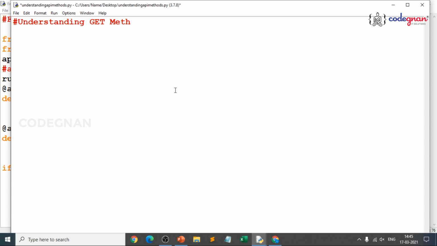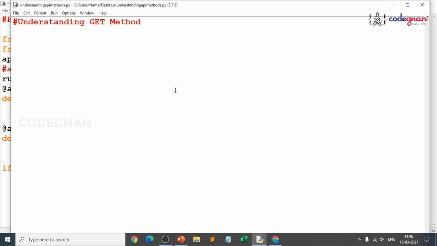So that for POST we'll create another, because when I say GET, that is nothing but we are obtaining information, getting. When you go for POST, it's nothing but you are creating a new resource or submitting data. That's what I have given in the PPT. So first let's go for the practical part. How do you try to get the information?